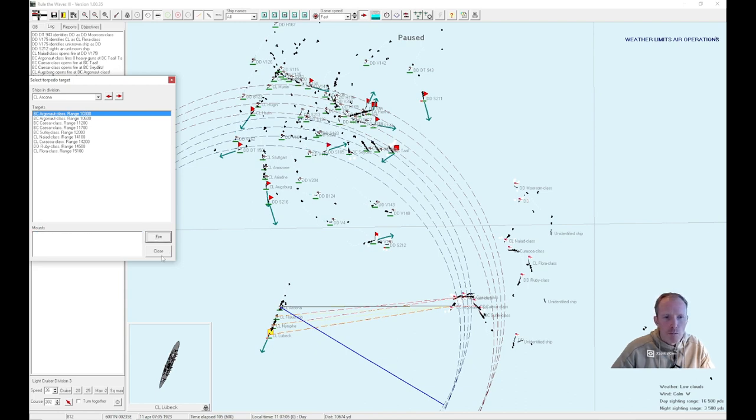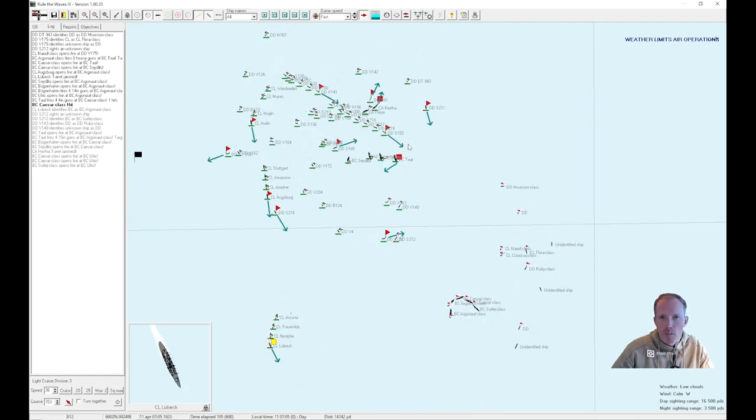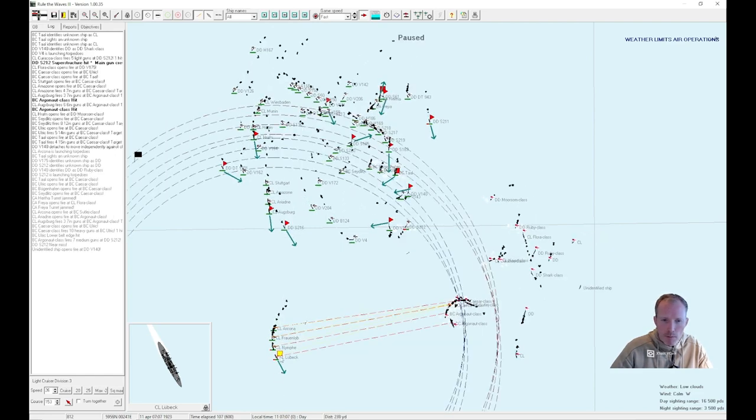Port side swivel mount. Refitted them, so that should make them somewhat more useful. Lower belt edge hit. No idea what that means.